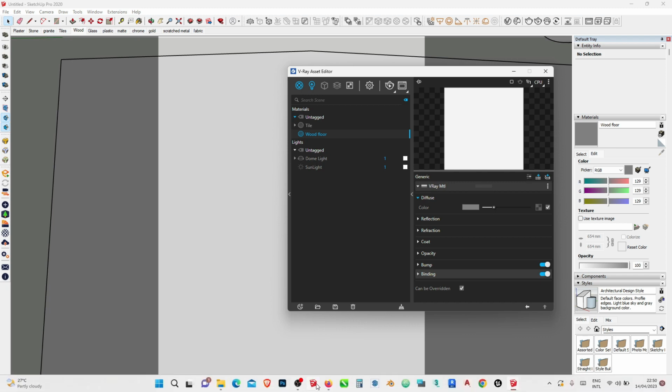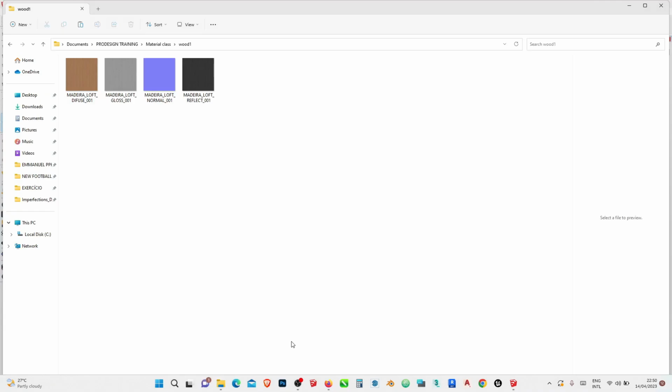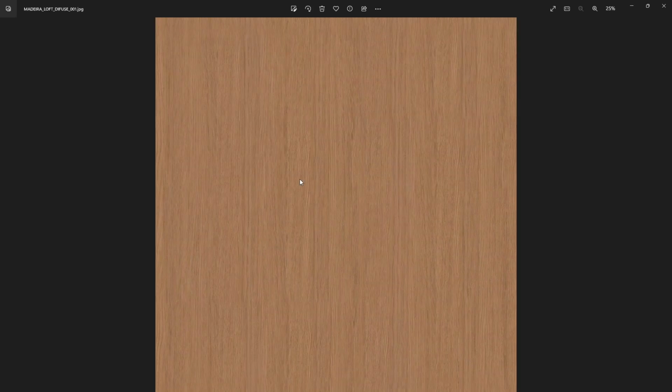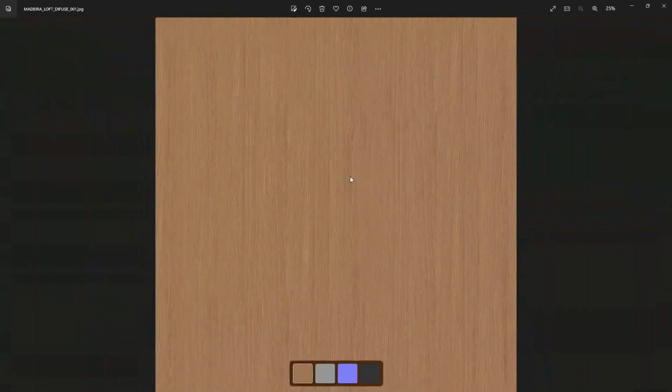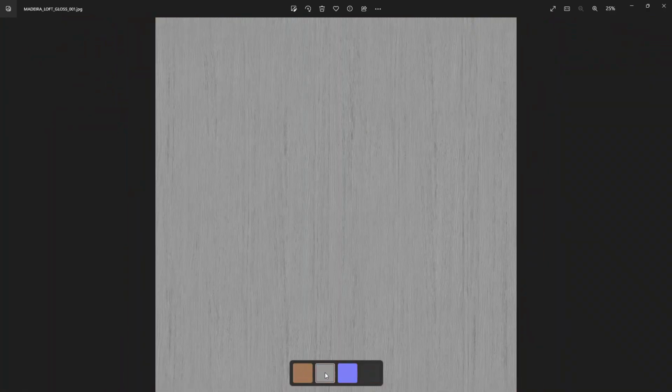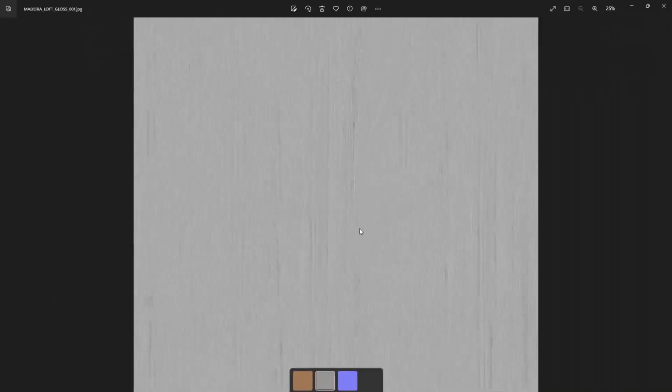If we check our file here, you see something. You see the diffuse color or the albedo. So this is the main file itself. This is the main file, and this is a high resolution image. You are free to download yours. And then we see another file, which is the glossiness map. So this is what you insert into the reflective glossiness.